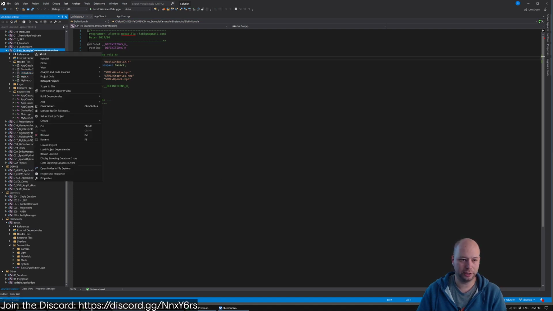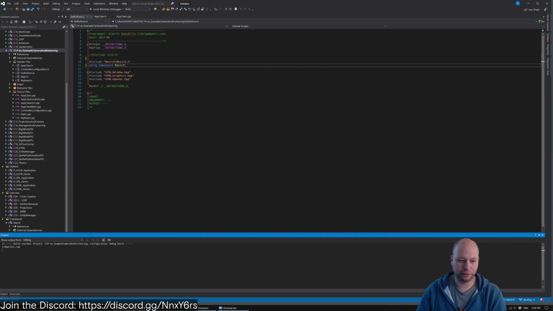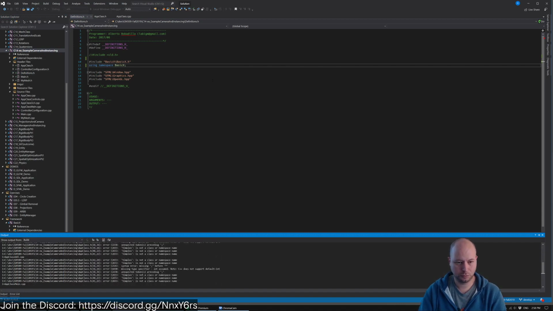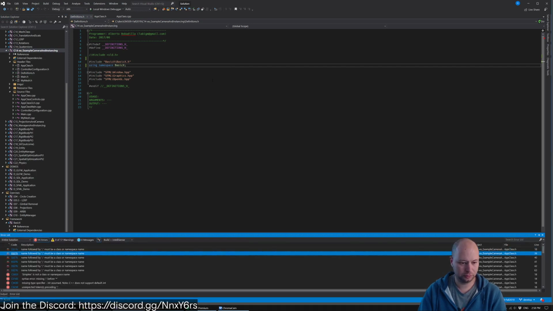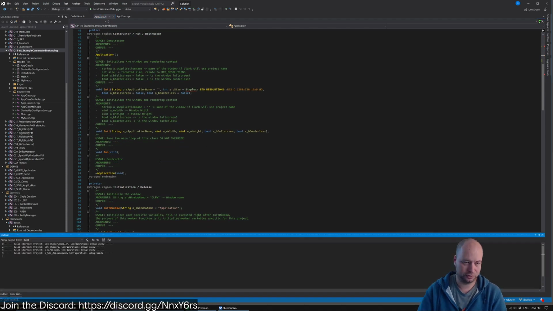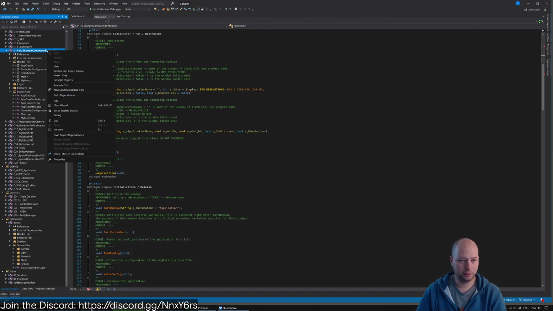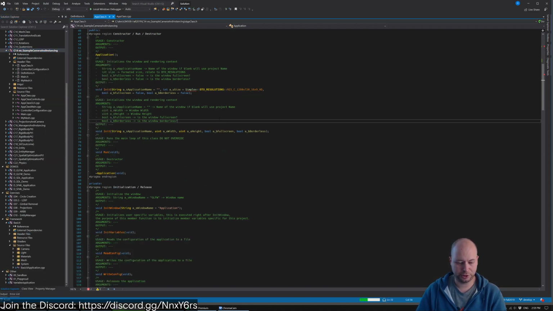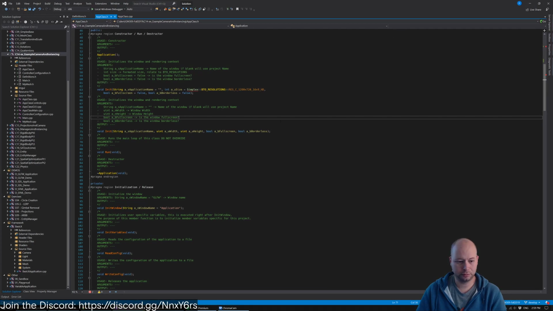So let's just really quickly run this and see that it still works okay. And we're having all these errors. Simplex is not a class, yada yada. And so what we want to do here is we want to switch all of those situations to BasicX. Let's build it again. Oops, I don't want to build the whole thing. Let's just build this project, which you can do with Control B.